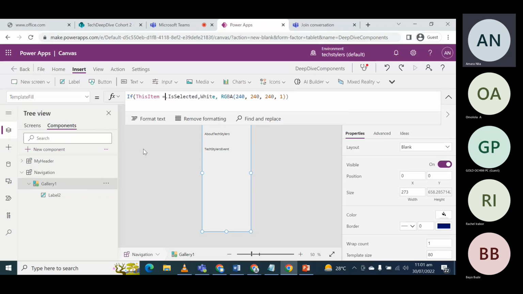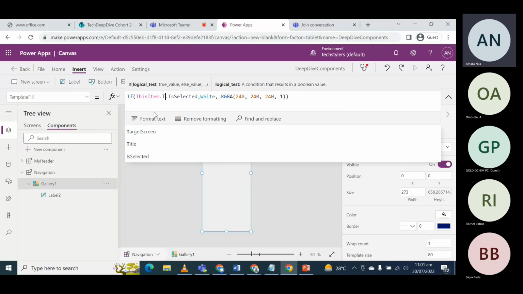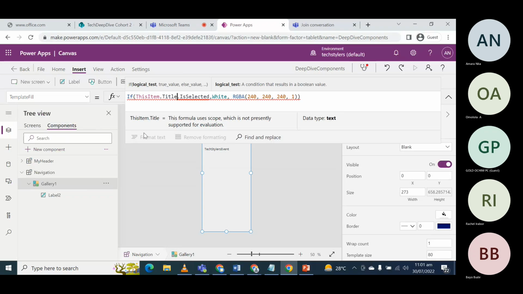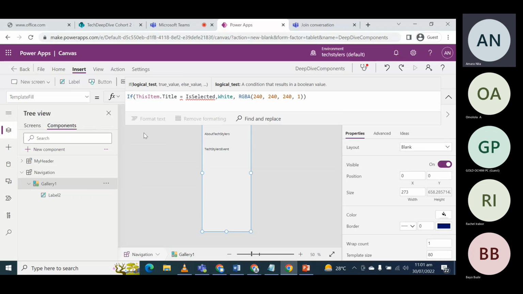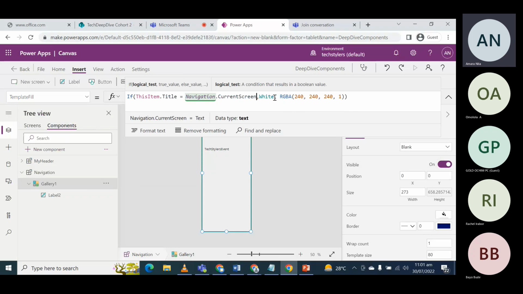So if this item dot title is equal to navigation dot current screen, it should be white. If not, it should turn to gray.